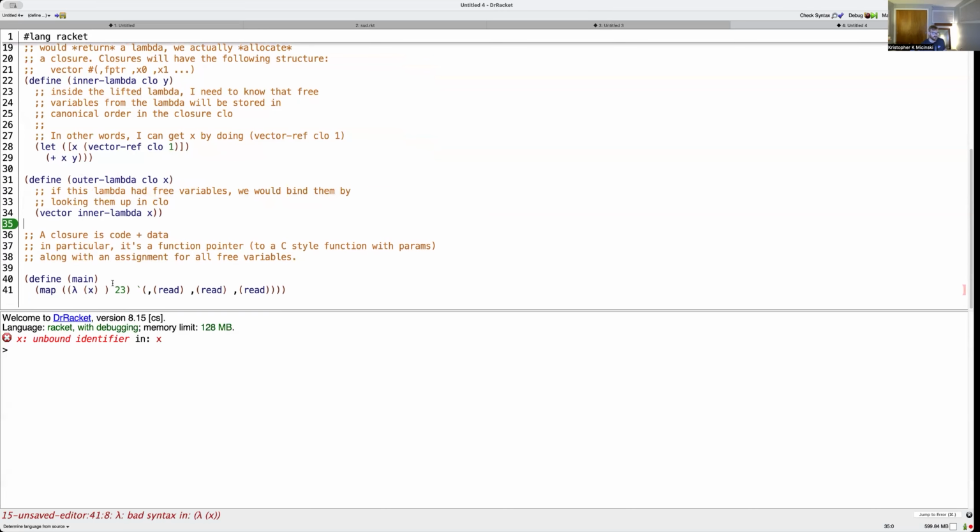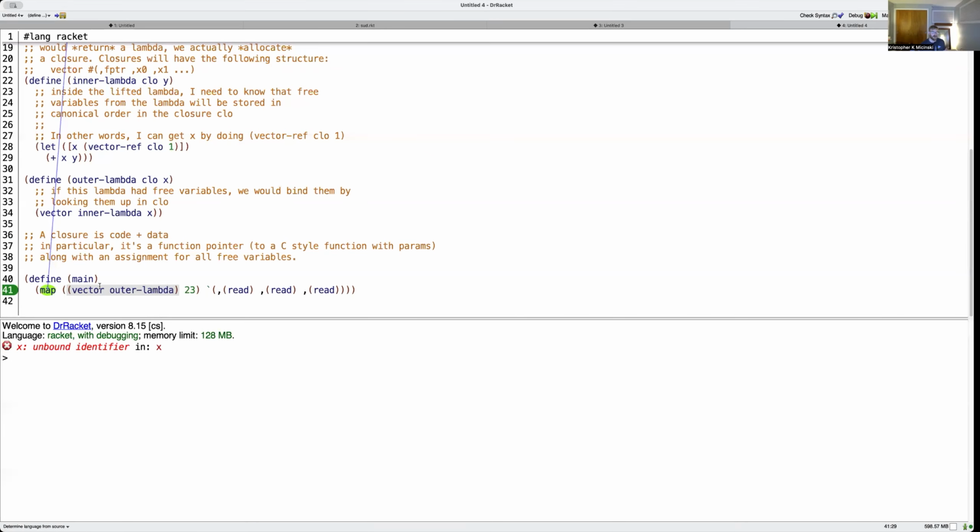It doesn't, so we're just not going to do that. So here, I'm going to replace this lambda with a lambda allocation by saying vector of outer lambda, and then all of the free variables. In this case, there are no free variables. And so I'm just going to have this vector with just a function pointer.